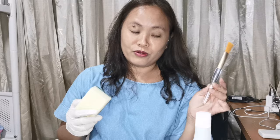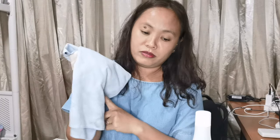At meron din akong brush dito. Actually, this is not a paint brush, pero I think magagamit ko siya. So I'm going to wear latex gloves to protect my hand from dissolution. At meron din akong cloth dito. So guys, let's start cleaning the bag.